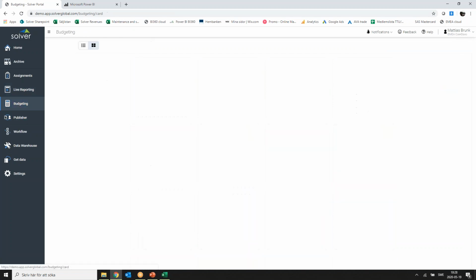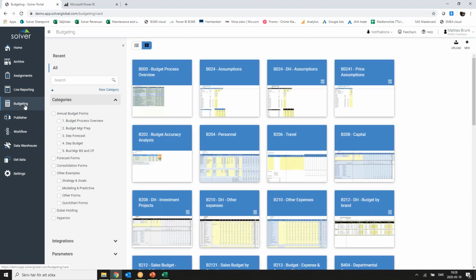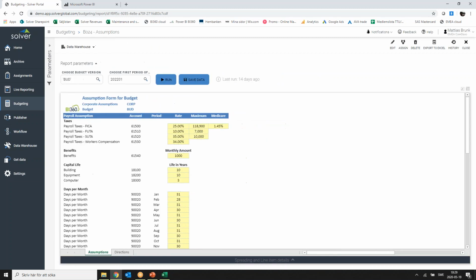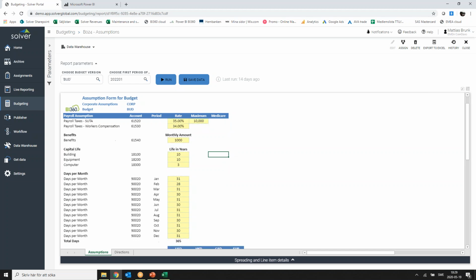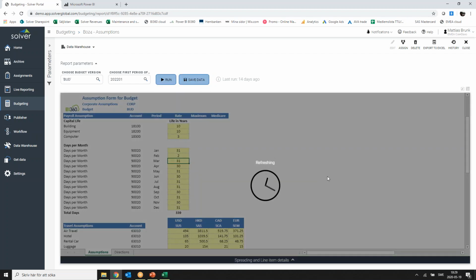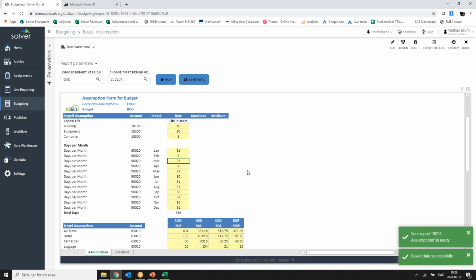So with that said, I have completed the reporting section, because when you go into budgeting, we use the same report designer. In this case, I will do my budgeting in 4 steps. I will start with some assumptions. Again, the template is of course built using the Excel-based designer. And in this example, I am the budget manager. I will set some assumptions, in this case for payroll related costs that will be used by the end users in the system. I will change February to only have 2 invoiceable days, and I will show you how that allocation key is being used at a later stage.